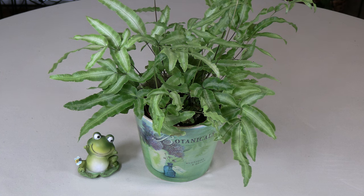Fertilizing: Fertilize brake fern monthly spring through fall with an organic fertilizer. Chemical fertilizers are way too harsh for this plant and many houseplants — I generally don't recommend them. They can cause crispy leaf edges on brake fern and brown leaf tips. Low humidity can also do that, but if you are keeping your humidity up and you see those issues and have used a chemical fertilizer, that is probably fertilizer burn.